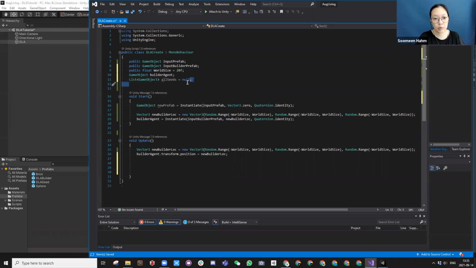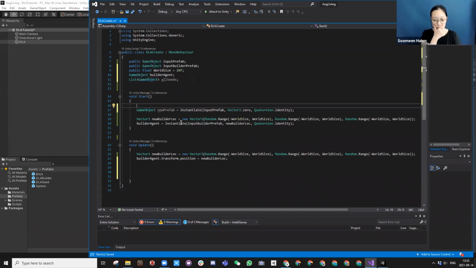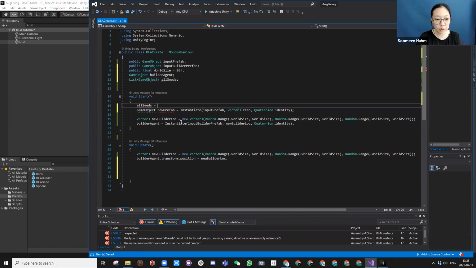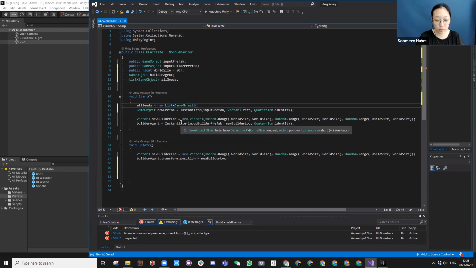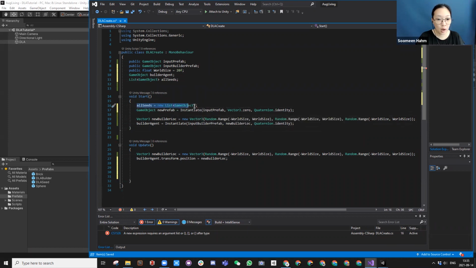But you don't have to do that, because we are going to define that very soon here. Before we create a game object, we are going to make it into a new game object. So that's how you create an empty game object list.